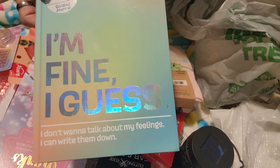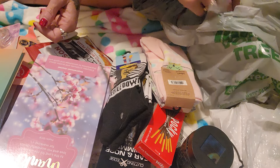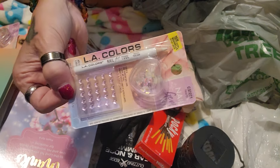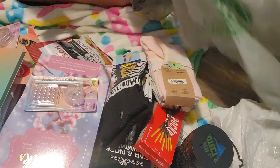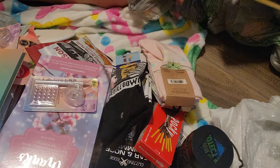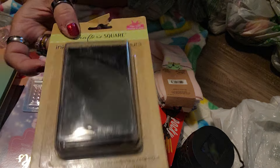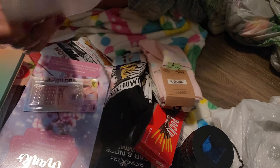I might give this one to G-Cat because G-Cat's going through some stuff. I got another of the LA Colors nail art kit — there's little hearts, I love that one. I found a black stamp pad. This is great to antique the edges of your ATC cards or whatever. And for $1.25, that's awesome.